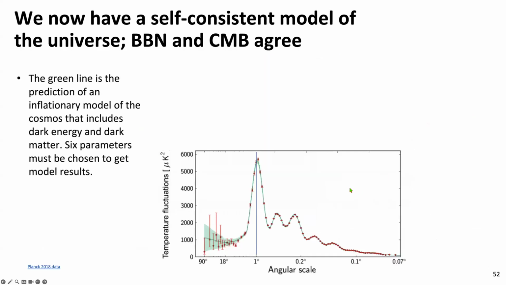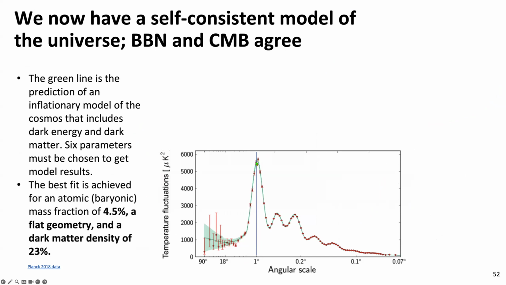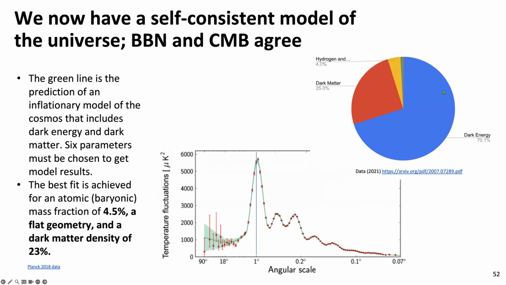So let's talk about that a little bit more. Here it is against again, this vertical line shows us that right away tells us we have a flat universe. And another parameter that goes into this is how much matter, how much energy of the universe is in the form of atomic matter. The best fit occurs when you get 4.5%. And remember, early in this lecture, I said we get this from Big Bang nucleosynthesis, and we get this 4.5% from measuring the concentration of different types of atomic species in galaxies. So this gives us confidence that we have multiple different ways to look at the universe, and they all say that the universe is 4.5% atomic matter. And we get this pie chart.